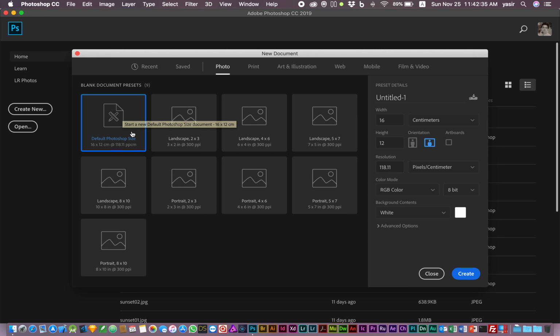This is the old default Photoshop size, which has carried through since version 5, or I think version 6. I've been working on Photoshop since version 5. So here are some basic settings which you can get for your document.